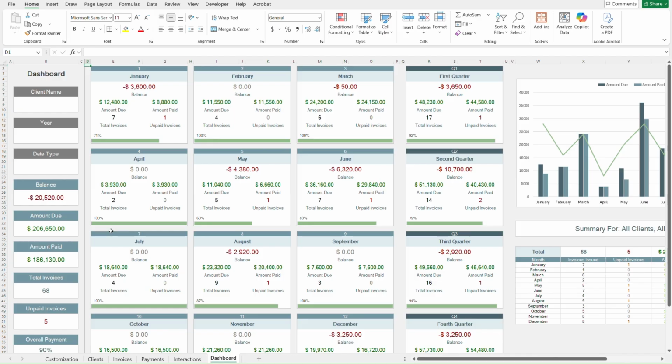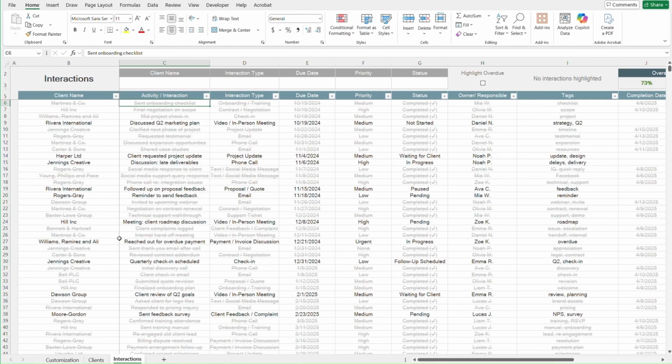Next up, let's take a look at interactions. This table has a very similar format to my task planner and task manager. Use the table provided to define and manage all your interactions. Interactions are essentially key activities or tasks designed to strengthen client relationships and drive added value. You can plan, manage, update, highlight, and track overall progress for the interactions. And you can change the attributes on this list based on how they evolve over time.